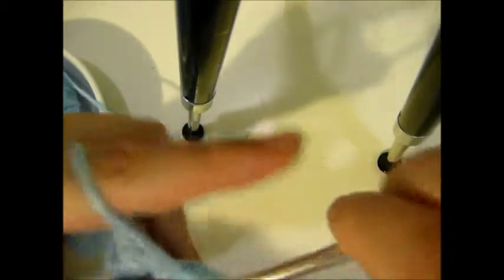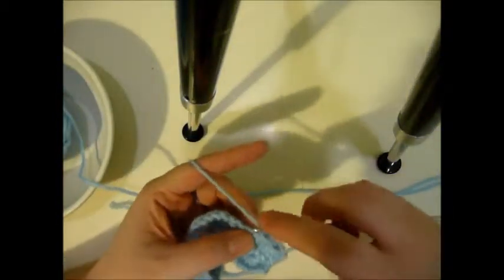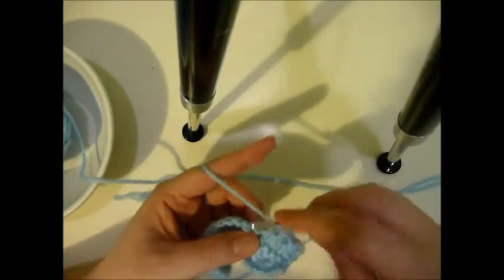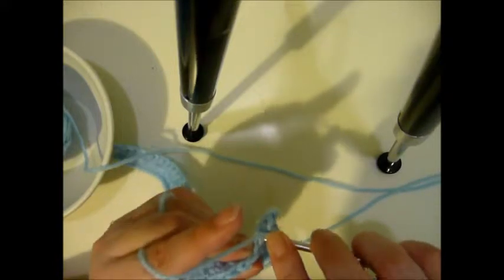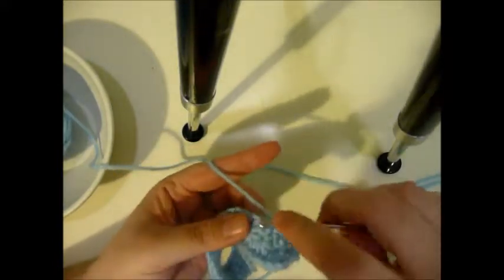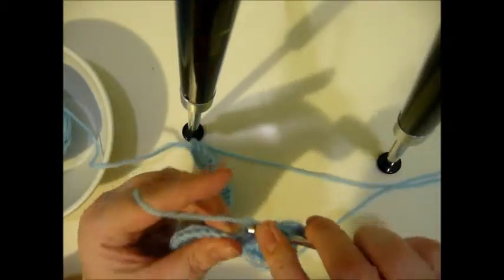So now you're going to yarn over and pull through all six, yarn over, pull through, and create that eye. And you do that all the way across to begin your second row of your star stitches. So I'm going to insert here and in between the stitches, and then in your originating hole there, and then extend by two.